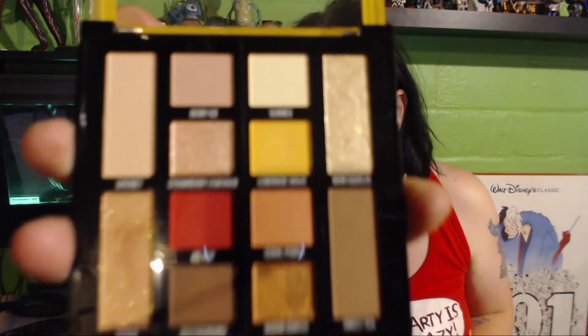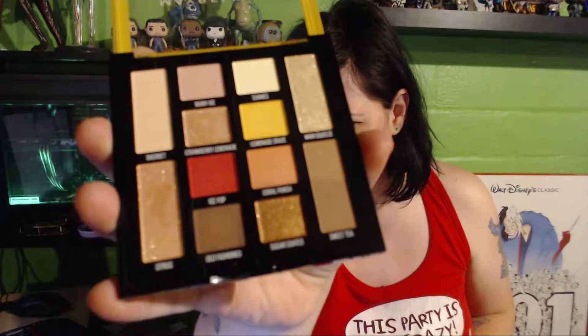This looks a little muted on my eyes. I'm actually wearing Sunny's Strawberry Lemonade, Ice Pop, and Sherbet. And my highlight is the Citrus color, and it's super glittery. So if you don't like glitter, you won't like this. But I thought it was fun and a little bit different. I don't think I've ever bought a Maybelline palette before, and I did like the color scheme. It's a little more neutral too than what I go with.